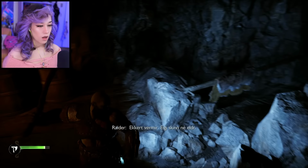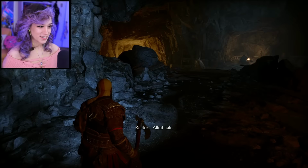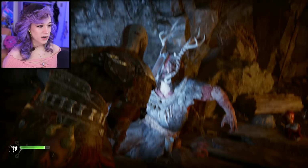Choppies! I hear raiders. Choppies first, though. Death from above. Sprint off a ledge, and once in the air, press R1 to unleash a death from above attack. Okay. Okay, so that didn't work. Ooh, very cool. I feel like my axe has a little more range than it used to. I like it. I can flex with these crab cakes.